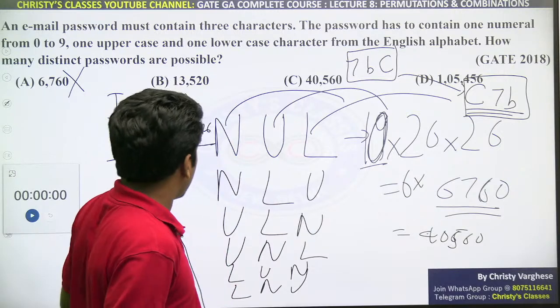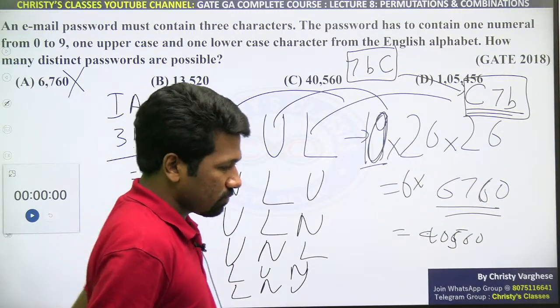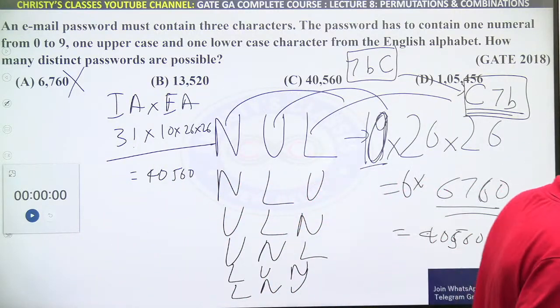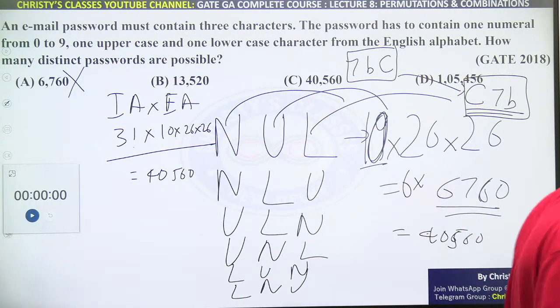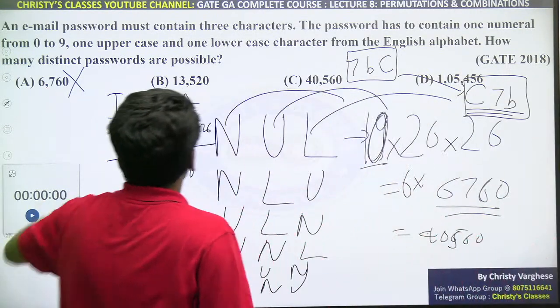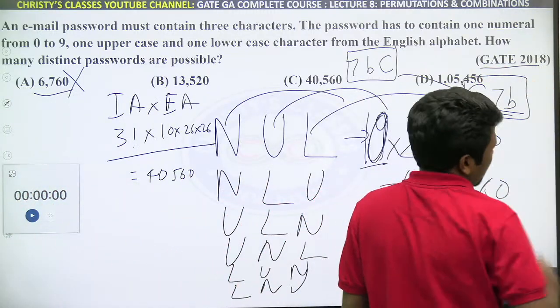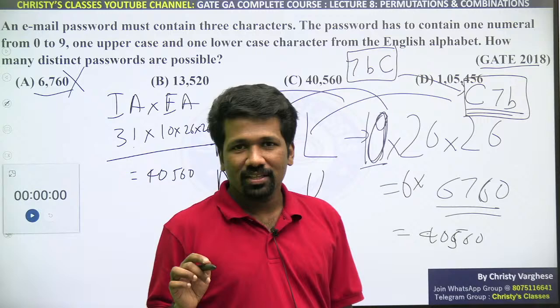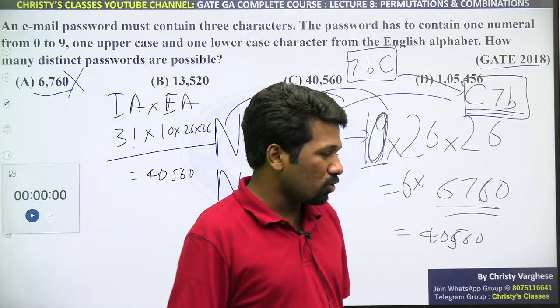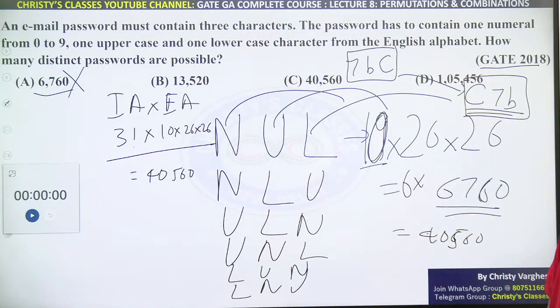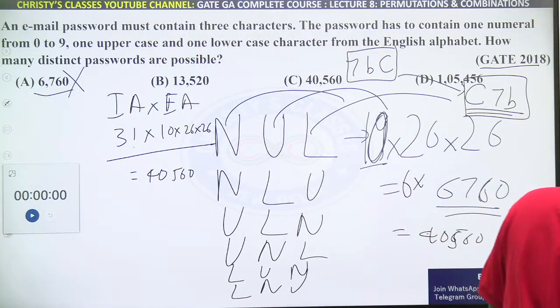So you have to internally rearrange them. Is that clear? Most of you got the other answer, and the other answer is there in the options. That is what you should be careful about. In competitive exams, that is one common thing. They will set all possible wrong options in the answer options as much as possible. Exactly, Muskan.